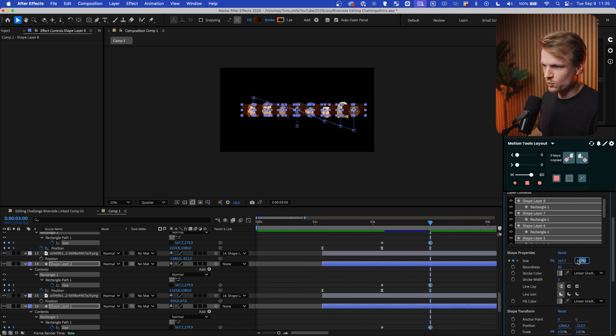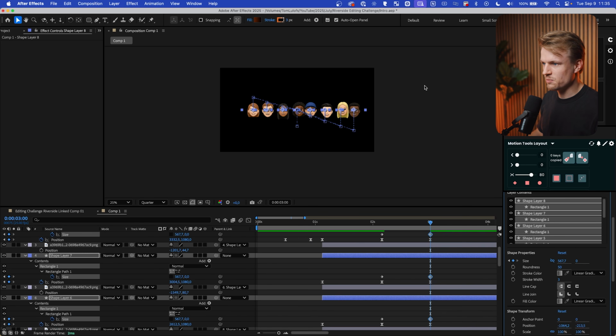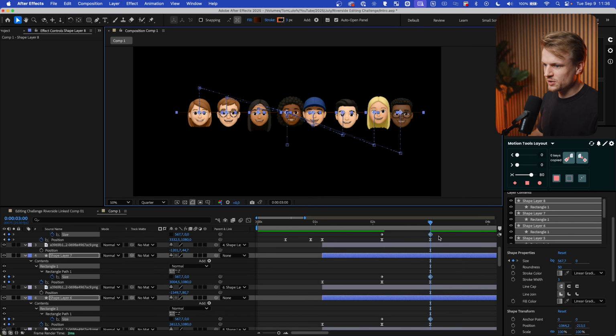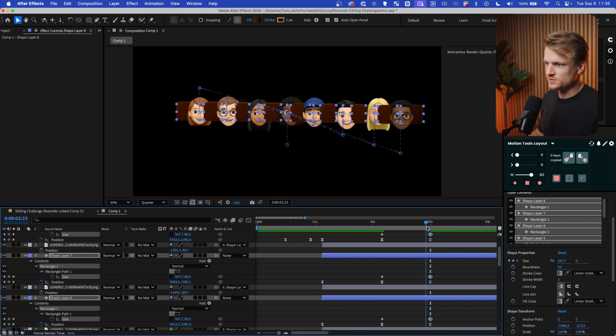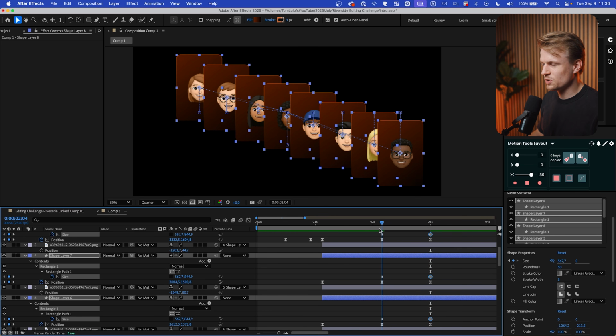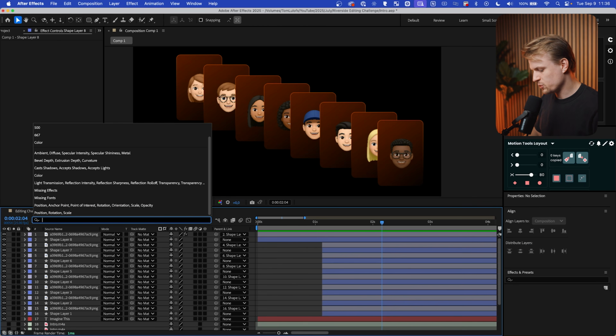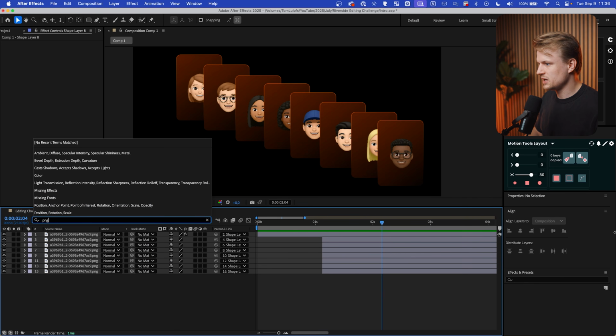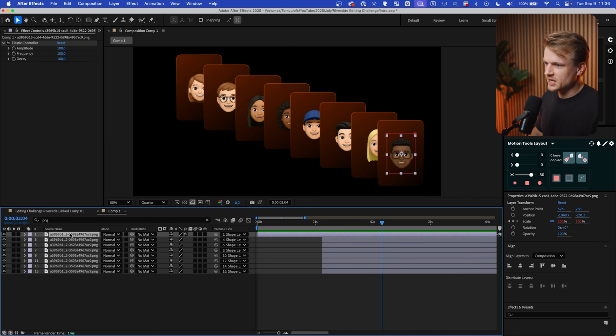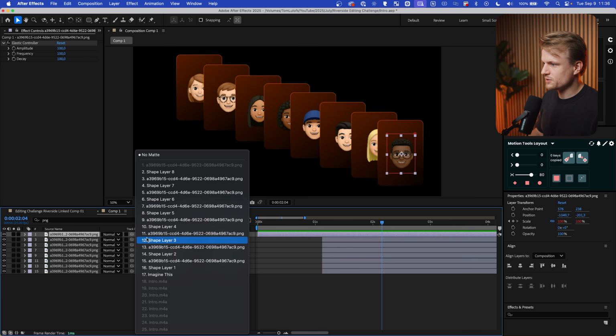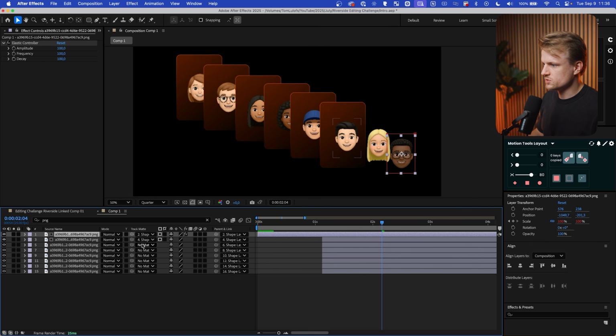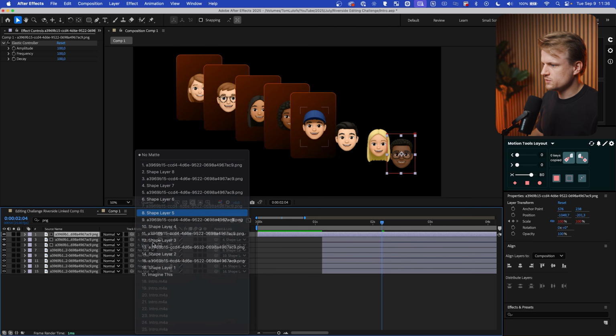Now this will look really ugly because our memojis will still be visible. But what we can do now, after we've done this animation, is select all of our memojis. And by the way, quick tip, we can just type in here PNG and then we'll have all the memojis. Then select one of these and use the track matte feature to change it to the shape layer. It's really easy. You just every time choose the shape layer below the Apple Memoji and you know which one that is because it's grayed out. So just do it like this. And we do that a few times.